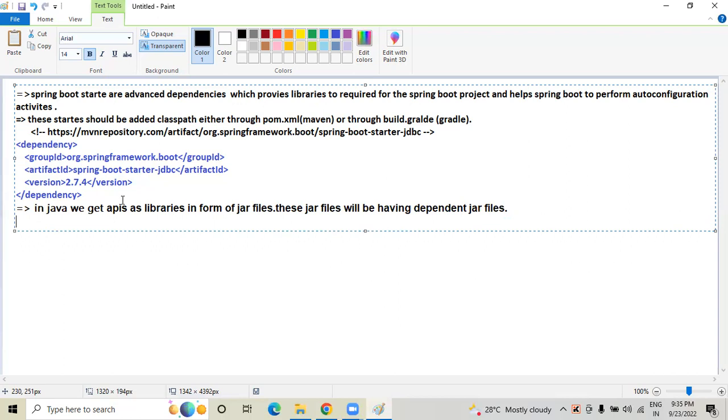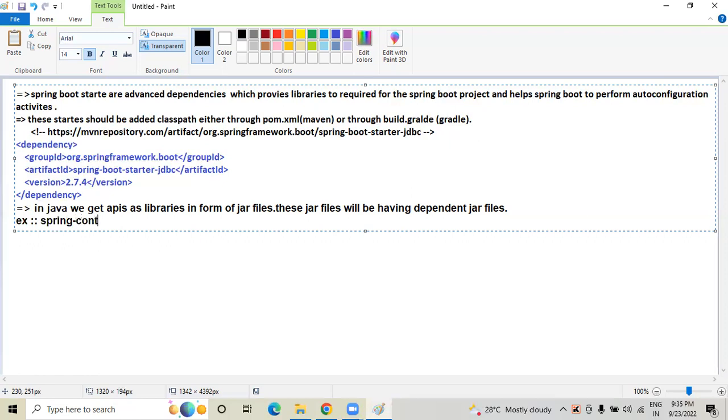Now this is the point, guys. Suppose, for example, I'm writing an example so you can get clear. Spring context support is one jar.